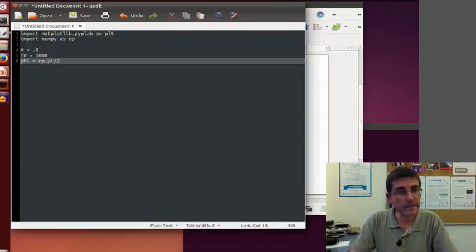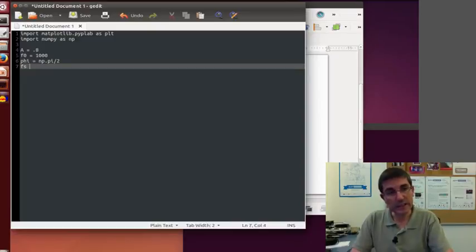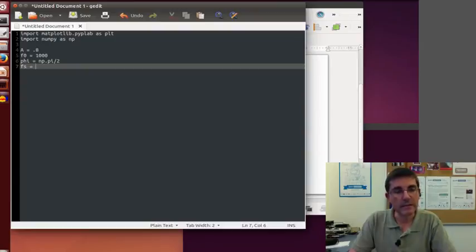Pi is a variable defined in the NumPy package, so that's why we put np.pi. And now we need the sampling rate, because we need to compute the sampling period, or we need to display the real sine wave in time. So our typical sampling rate will be 44,100.